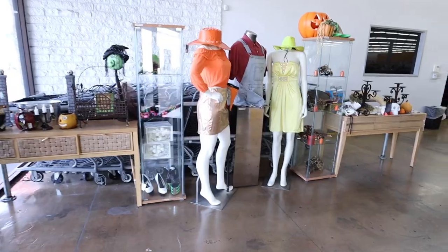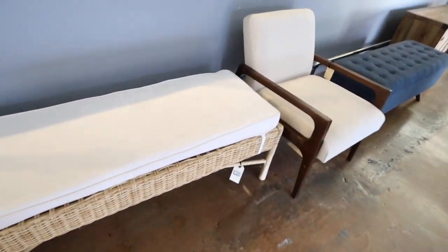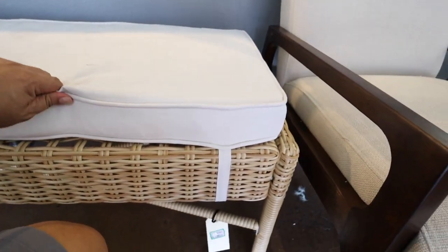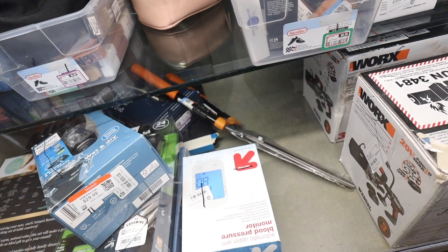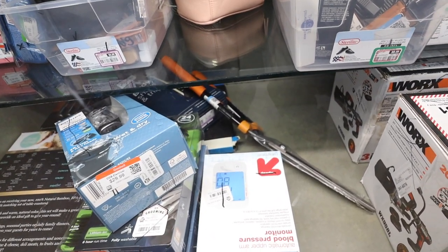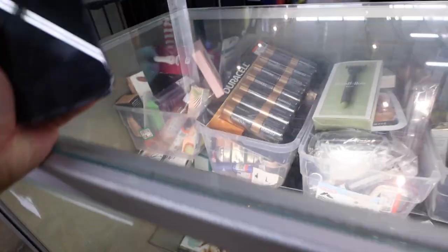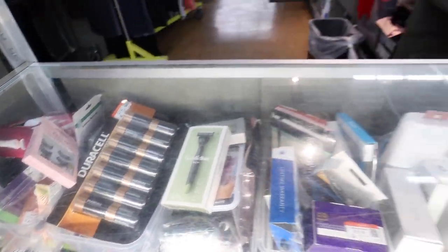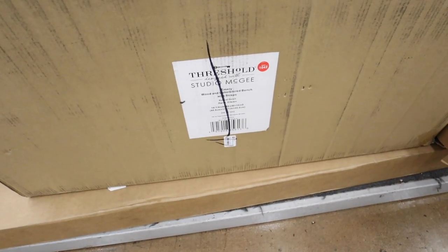Alright, here we go! Oh, this bench is kind of cute. $89.99. Is this Studio Mickey? There's also this one. Is it ridiculous that I want those like gardening shear things? I've always wanted one of those, so I can trim the hedges easier. But I also think I want those batteries — $14.99, that's not bad, right? Are those like D batteries? Usually really expensive. There's a Threshold Studio Mickey Emory wood upholstered bench. I think that's like the one on the front. Brand new, still unboxed, guys. These little stools are pretty cute too.